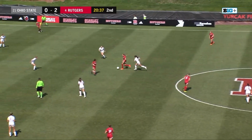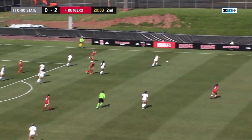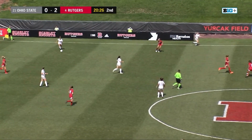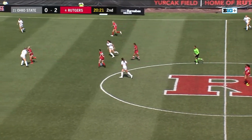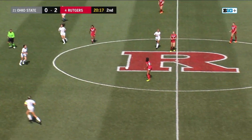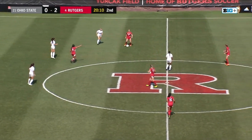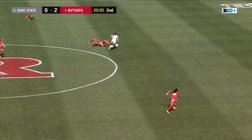And here's Mason. She has license. And here she goes. I was going to put that on target, but it's stopped by Barnett. We don't get to keep a count of how many passes and shots get blocked in a match. Don't have those stats at the college level, but just trust us, Barnett has had several today. A very good second half for Rutgers University. Not unusual. Actually, mostly the norm, Mason.